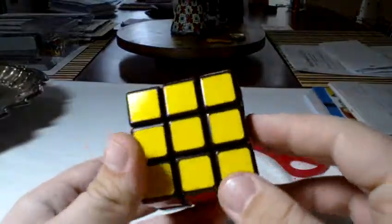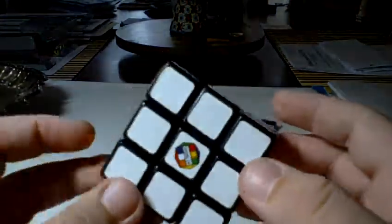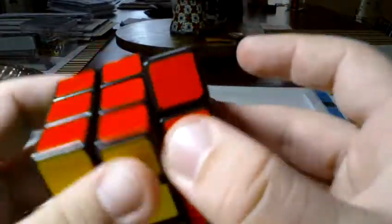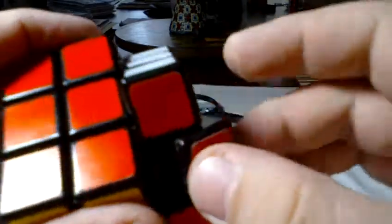Hello, this is a review of the Shengen F2. I bought mine from a Speed Cube shop via Amazon.com. And actually, I made an unboxing video, but I had some major problems with this piece in particular. It was broken and the red cap kept falling off. But a little bit of super glue fixed that. I was originally going to return it, but then realized it wasn't that big of a deal.